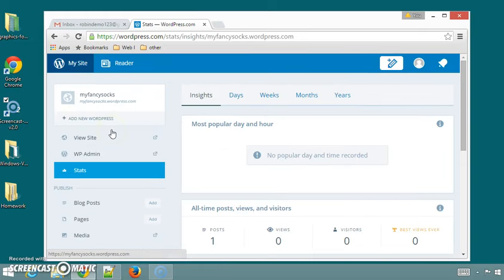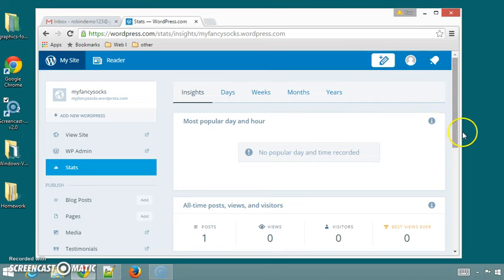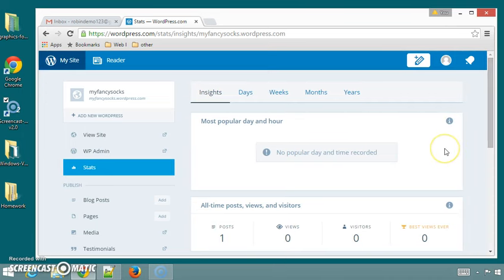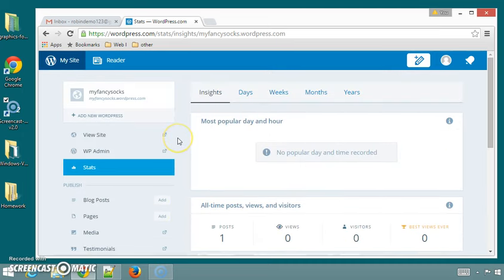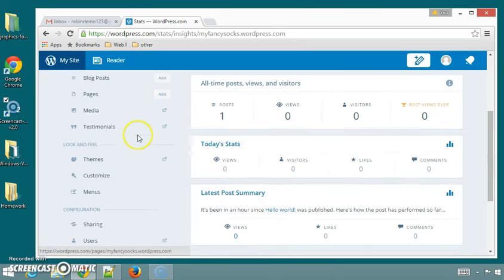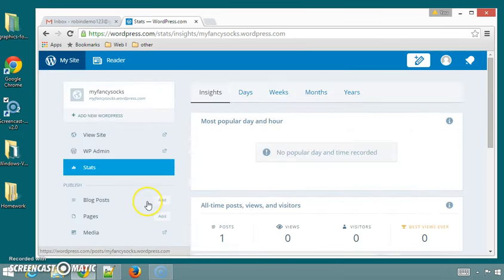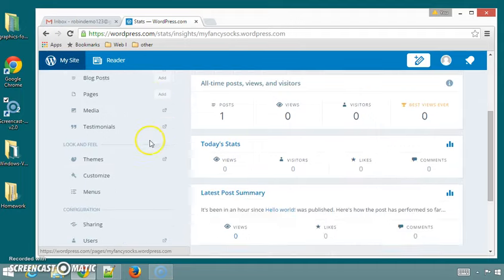Now, a little bit of background. WordPress is in the process of updating its interface to be responsive. And as a result, the old dashboard, which is also called the WP Admin dashboard, is available to you, while a new dashboard, which I call the blue dashboard, is where the updates of the interface have occurred. Now, the reality is, as of summer 2015, not all of the available pages and interfaces from the old dashboard are updated.